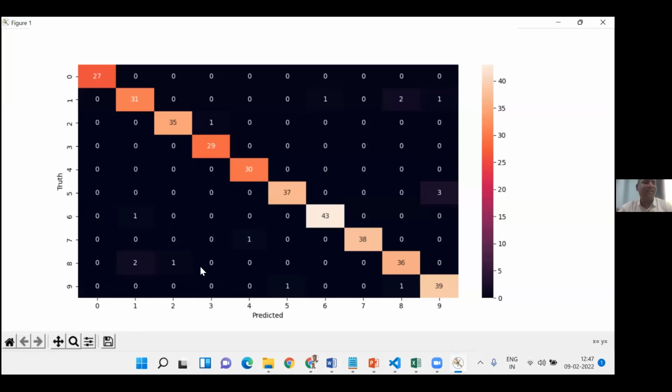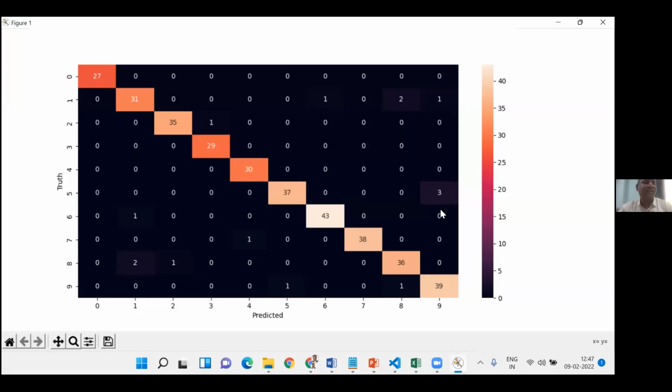So almost, the heat map shows that your model is having high accuracy. All the digits are predicted absolutely, with maybe 1 or 2 occurrences of errors. 9 is predicted as a 5 three times. I think this is the highest wrong occurrence, because it is wrongly predicting 3 times. Then the other things are 2, then 1 only. So the maximum is 3 wrong predictions.